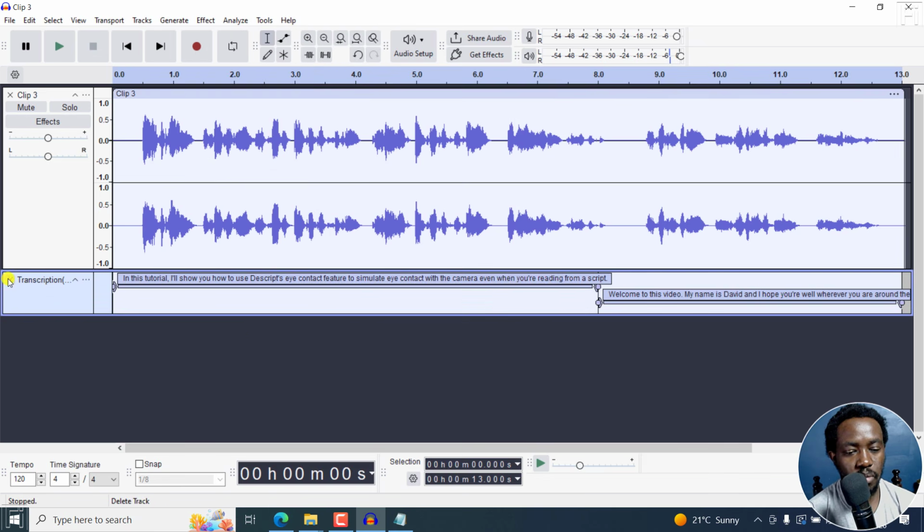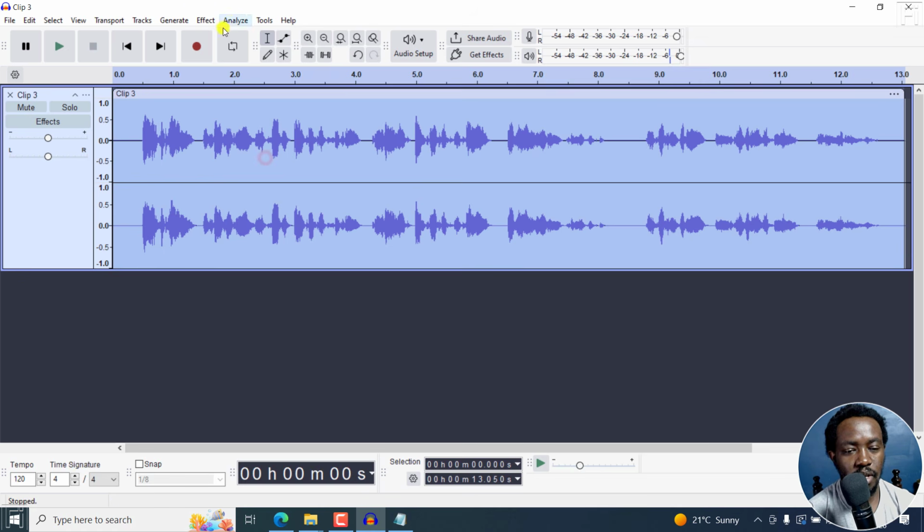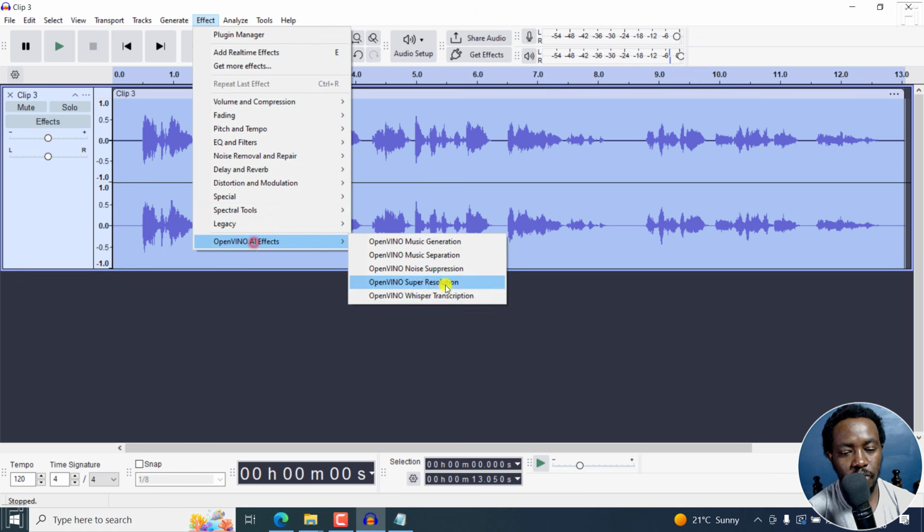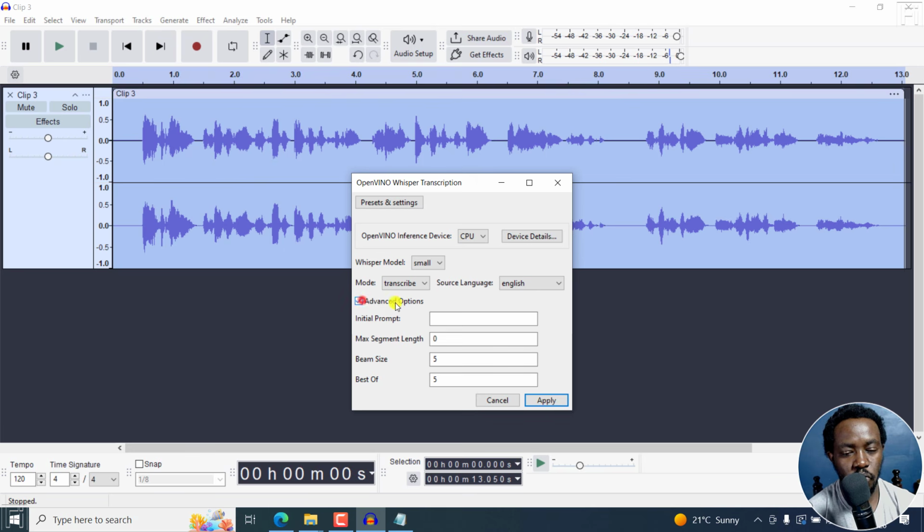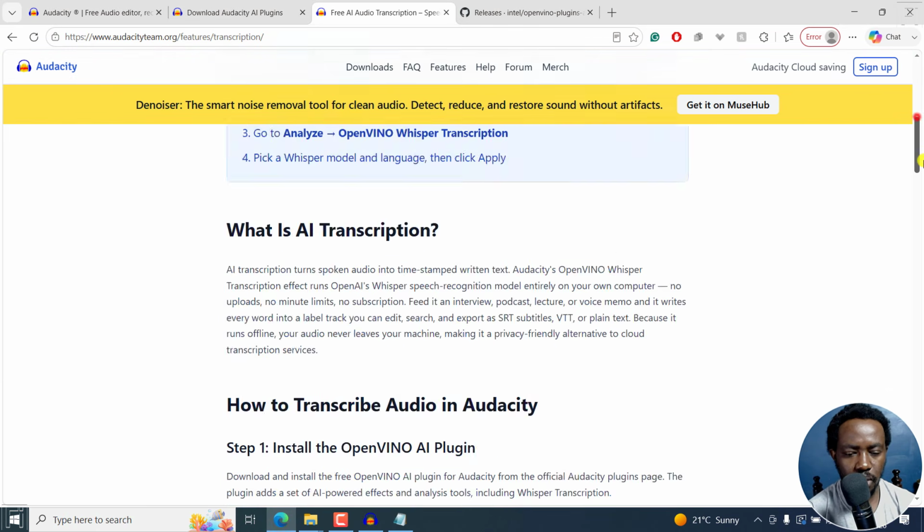Let's just remove this, and then Control A, Effect, OpenVINO, Whisper. Let's go for advanced, maximum segment length. I don't know what really this is, but can we try and see?